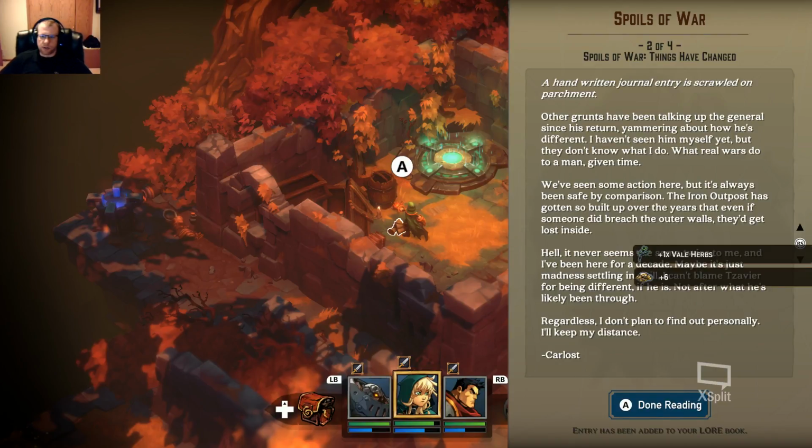Other grunts have been talking up the general since his return, yammering about how he's different. I haven't seen him myself yet, but they don't know what I do. What real wars do to a man, given time. We've seen some action here, but it's always been safe by comparison. The Iron Outpost has gotten so built up over the years that even if someone did breach the outer walls, they'd get lost inside. Hell, it never seems the same twice to me. And I've been here for a decade. Maybe it's just madness settling in.